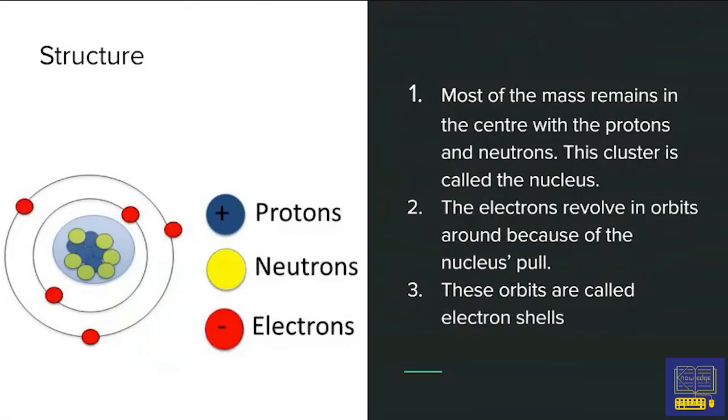Next, we study the structure. This is the main structure. This is not any historical structure. This is the one that we still follow, and this is still being studied till date. But ideally, this is the basis of what they study. So we studied about the constituents, which are protons, neutrons, and electrons. Now, how are they arranged?